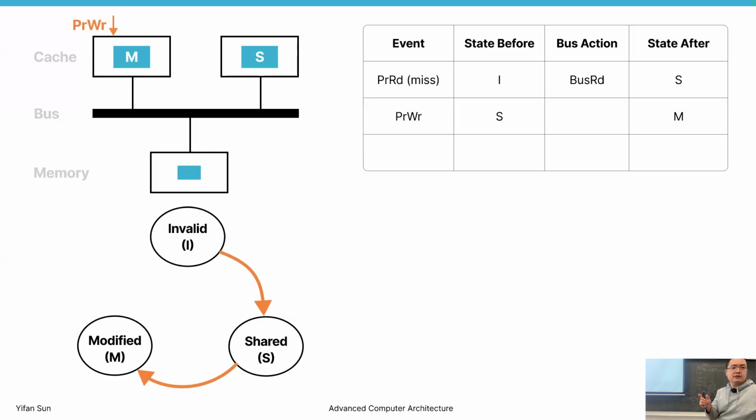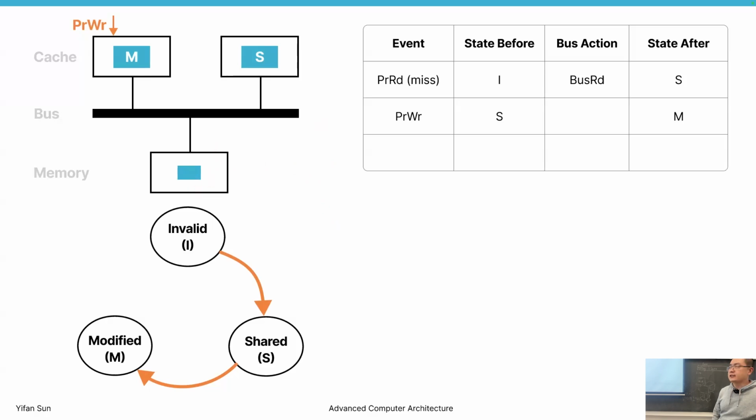Okay, now if we still keep this state unchanged, what if there's a read into this cache line? It's the same problem as in the VI protocol. We can consider S as a special case of V, right? If there's another read into this cache line, we'll think it's valid and we'll return it, which is a mistake. In this case, we're considering, yes, we need a write to the next level, right?